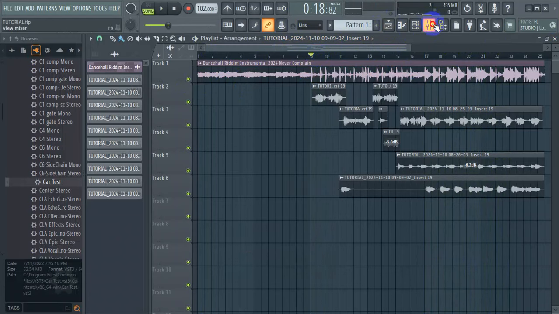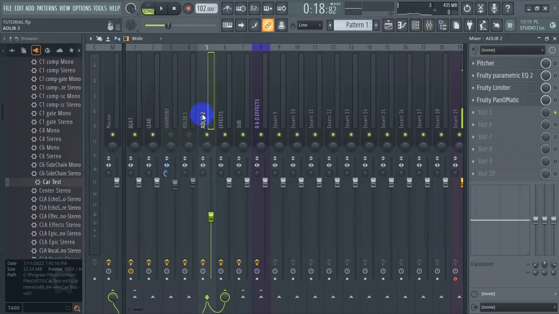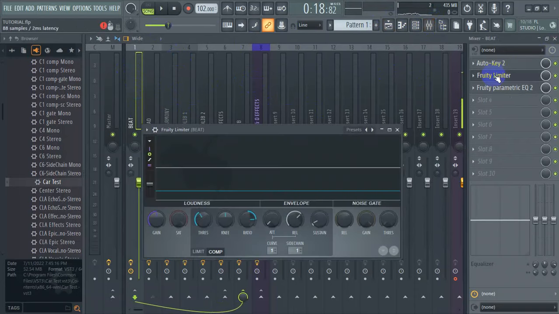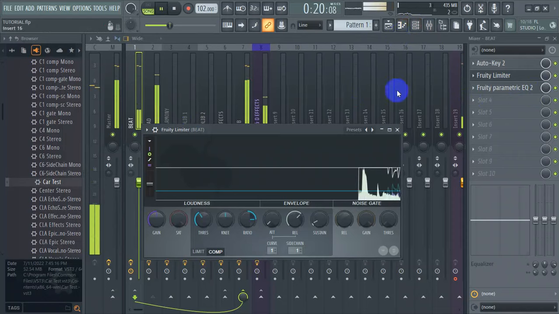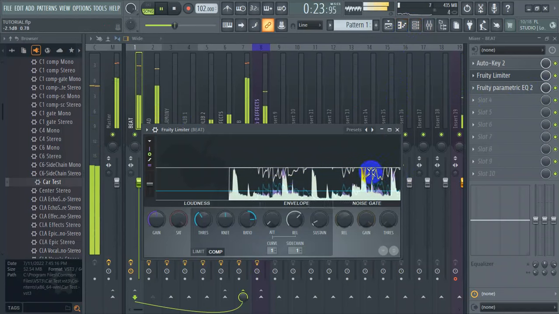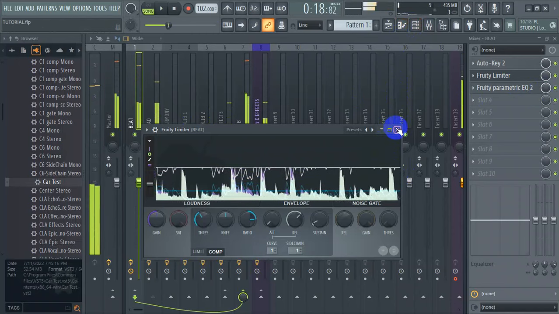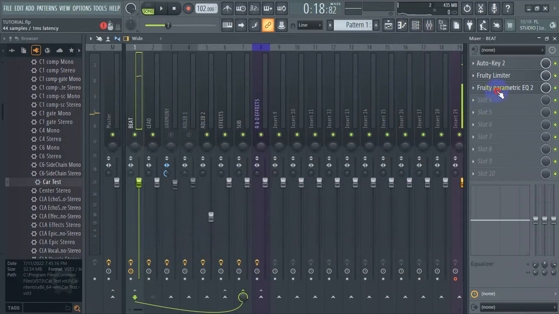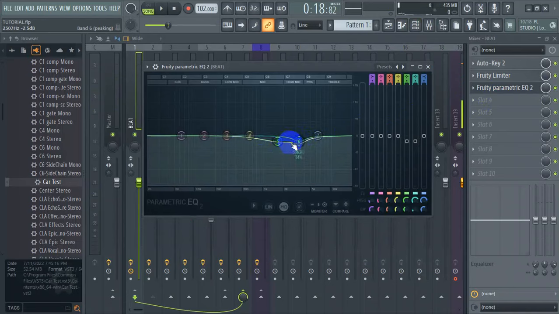All right, so as you can hear without it, the first thing I did with this Fruity Limiter is the compressor part. I sidechain the lead vocals to the beat, and watch what it does while the lead vocals are playing. So it's actually mixing with it. Then with the EQ, I just dip a little around the 1K and 3K region where the vocals sit, to give the vocal more presence.